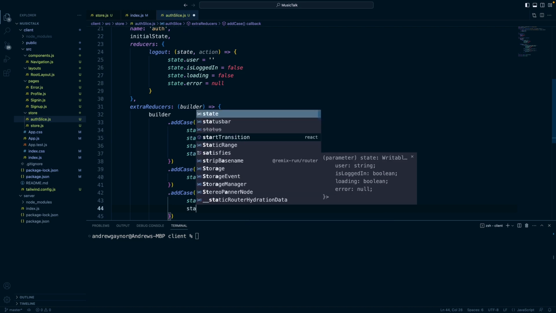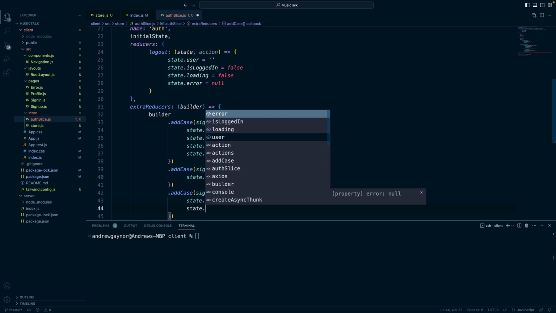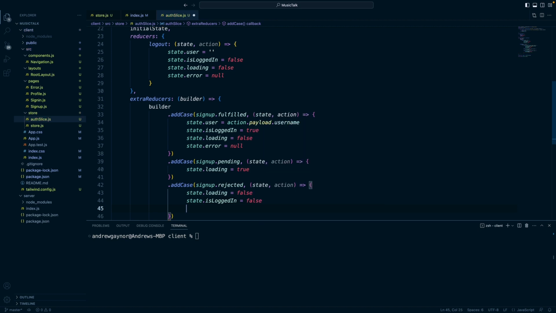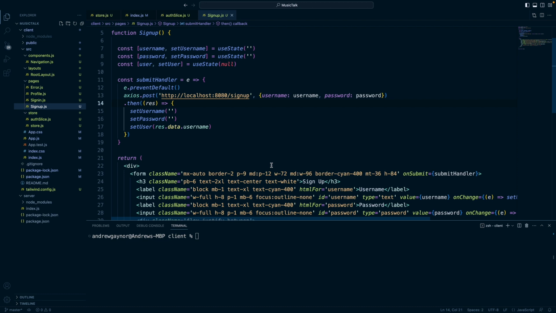We'll say state.isLoggedIn false as well. And then we'll just hardcode an error for now. We'll make it a string. Say an error occurred. Awkward. So if we save that, and now we go to our signup component, our signup page.